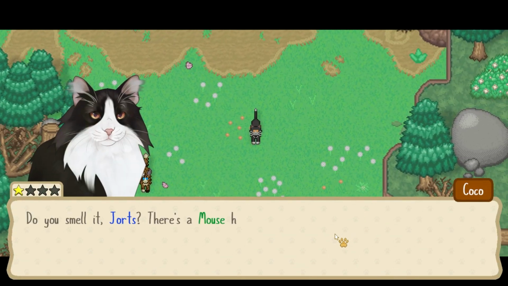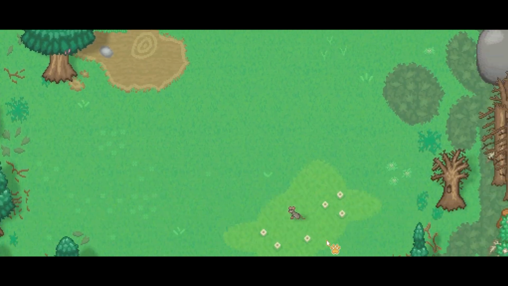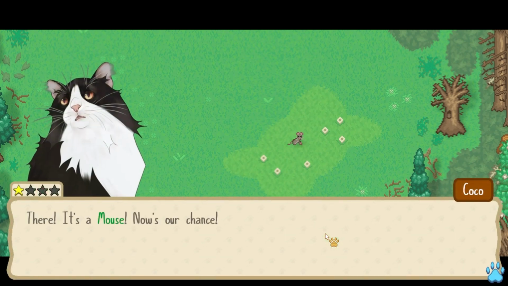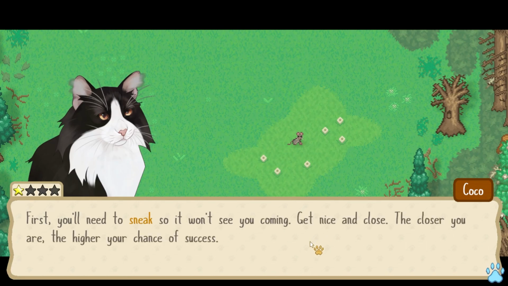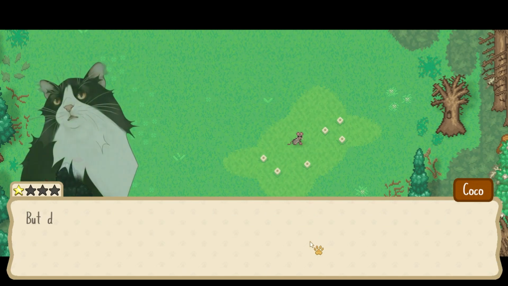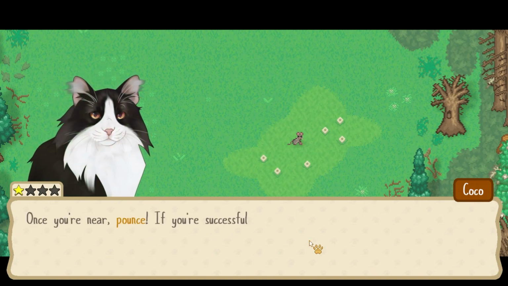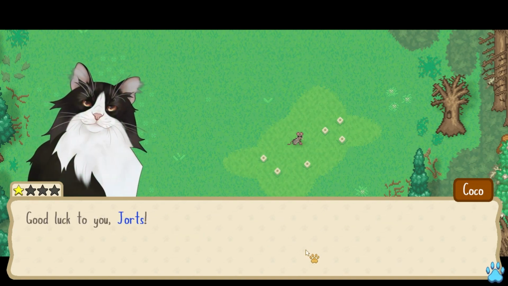Do you smell it, Jorts? There's a mouse hiding somewhere around here. I smell nothing. Never mind. Found it. There, it's a mouse. Now's our chance. First, you need to sneak so it won't see you coming. Get nice and close. The closer you are, the higher chance of your success. But don't get too close. If you do, the mouse will notice you and run away. Once you're near, pounce. If you're successful, you've caught the mouse. If not, you can always try on another mouse. Good luck to you, Jorts.